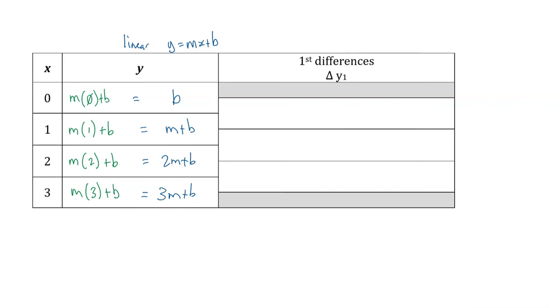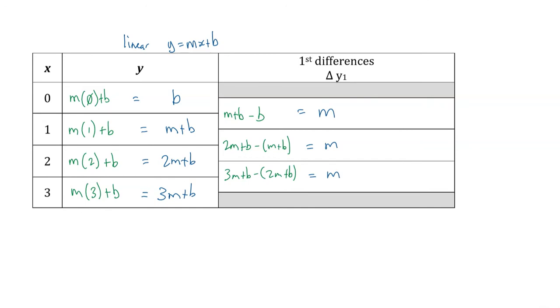We could do it, and if the numbers were bigger, if it wasn't as obvious, we could do it the way we were doing it before, which would be m plus b minus b. So again, subtracting up. And m plus b minus b. B minus b is gone, so it's m. Then 2m plus b minus, careful bracket, m plus b. So that's going to end up being b minus b, which again is gone, and 2m minus 1m is m. And finally, 3m plus b minus 2m plus b. Same thing works out to m.